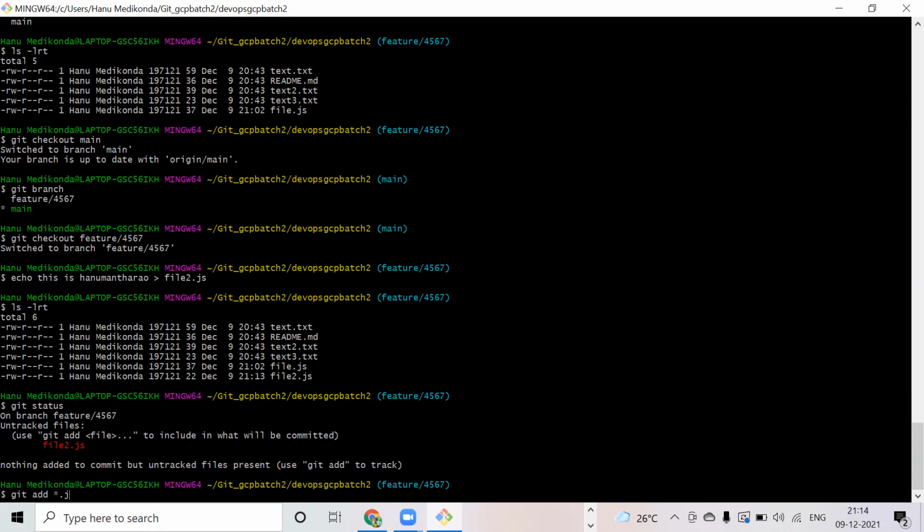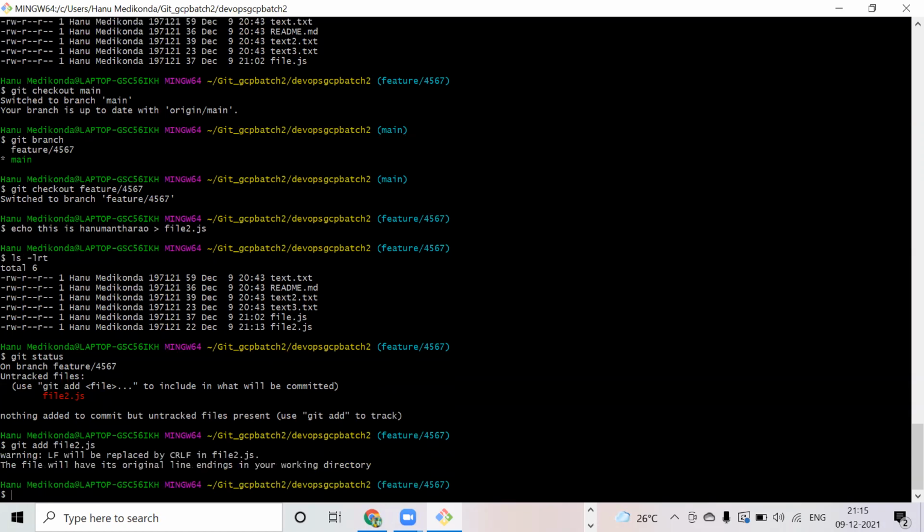If you use git add ., whatever files are in the present directory will all be added. But the best practice is git add followed by the file name.